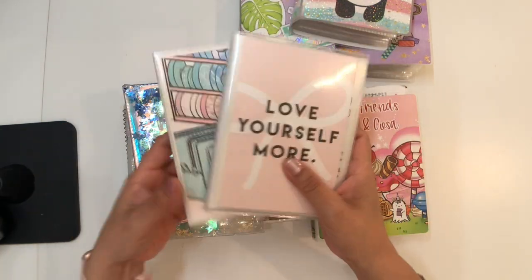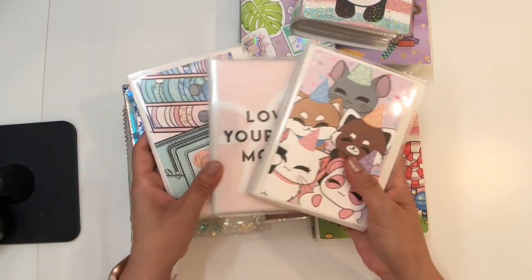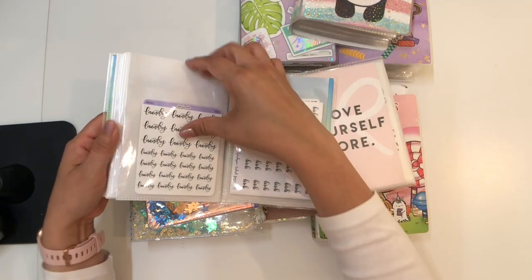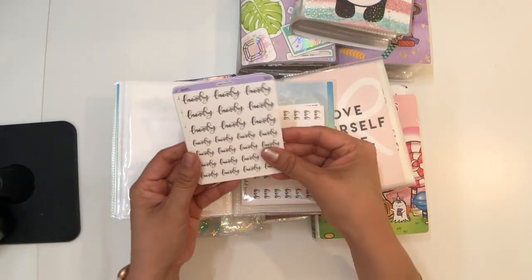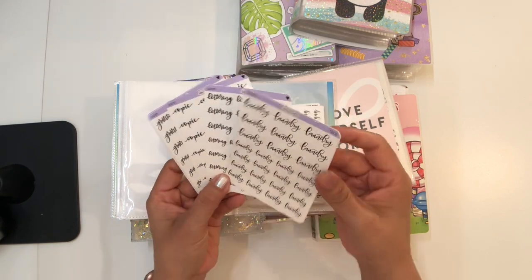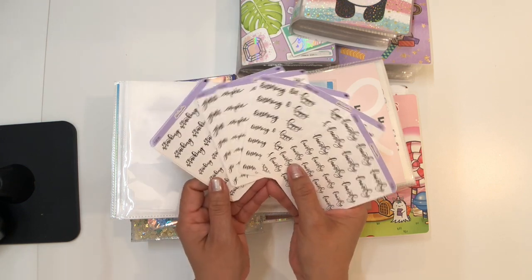But I have so many. I have them all in these different albums. This is all, I believe, mostly script stickers. So I like to keep a certain look on my decorative spreads. So I like my stickers to all have that cohesive look. So I'll keep them together by shop, all my scripts.